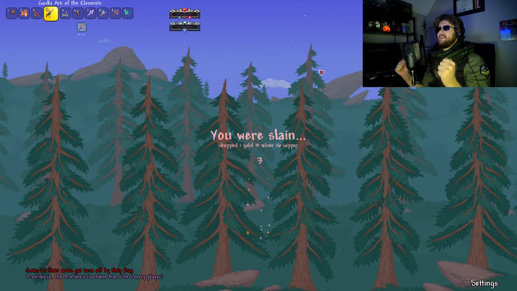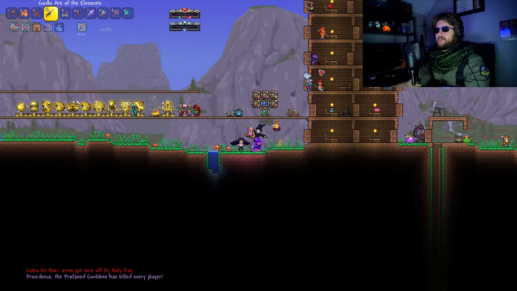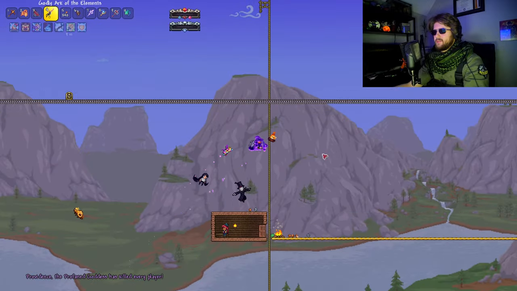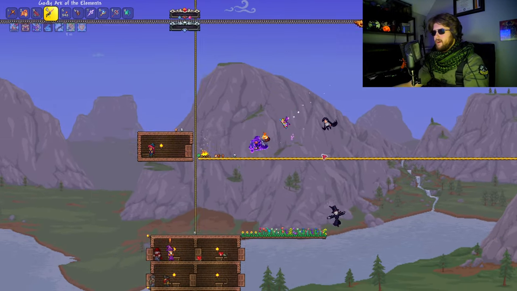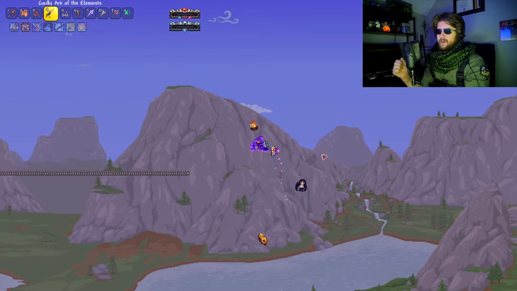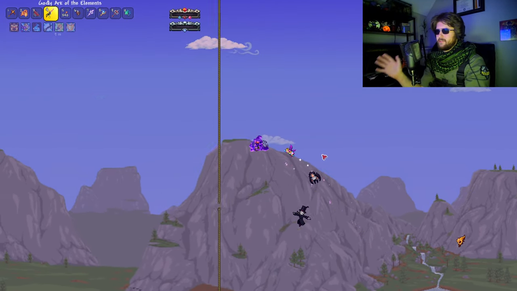What? Oh my God. That holy ray just... I forgot we didn't have our potion, so it did a lot more damage than normal. All right. Well, I'm gonna end it off there. Next episode, I'm gonna make sure I'm really potioned up, have at least 5 potions of each.